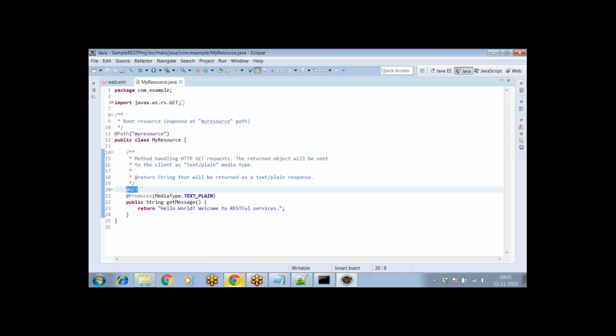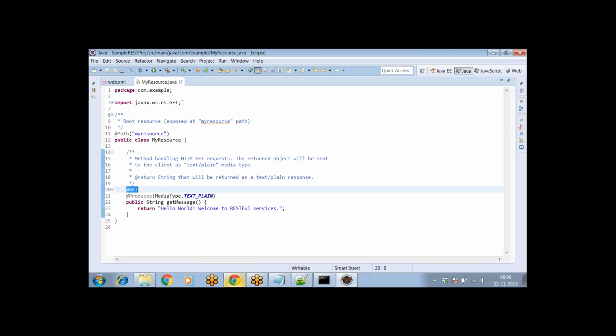@GET is an HTTP method designator. Already you have made a note of it. Please make a note of it.